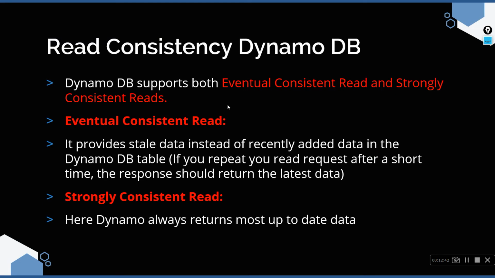So let us go back to the slide and see what AWS says about this. AWS says DynamoDB supports both eventually consistent read and strongly consistent read. Strongly consistent read means at any given point of time, you will always get the latest value and there is no chance you will get stale output. How does it do that? Whenever you hit a read operation, it scans across all the servers, checks whether this is the updated value, and then returns it back to the customer. This obviously will have some performance impact. But if you're not ready to compromise on performance, then you can go for eventually consistent read.